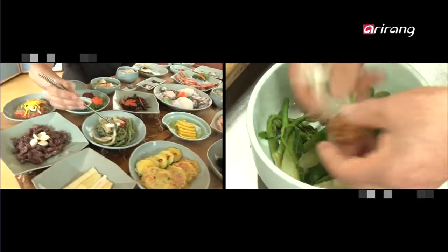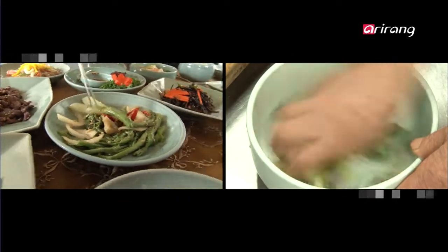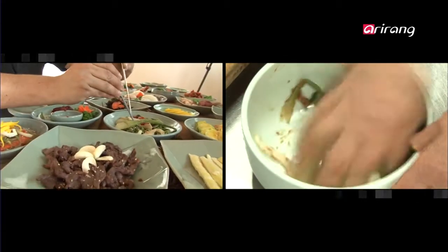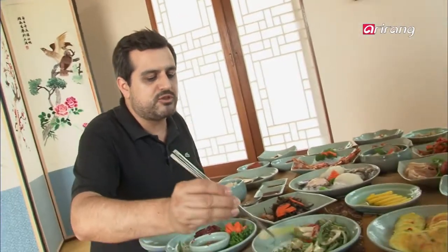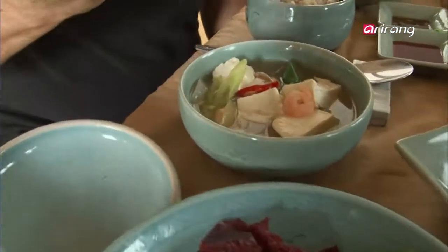But I think now we have been to the seaside. What about going back to the valley, to the plains of Gangjin? And for example, we should focus on what is so important on a Korean table, which is the jang. Doenjang is the fermented soybean paste. The same that we use for the very common doenjang jjigae or doenjang kook.